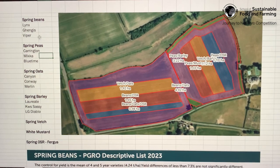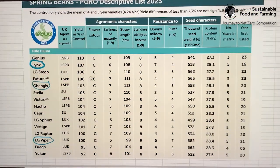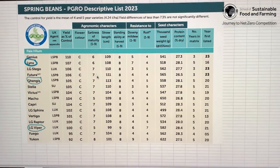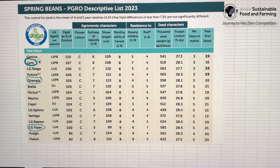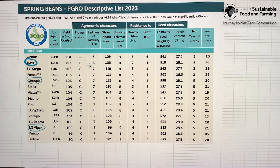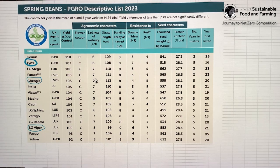So if we just go to the spring beans, this is a descriptive list. It's not the same as the recommended list. It's produced by PGRO, and I've gone for these 3 varieties here. Lynx and Genghis, because they're very widely grown in the UK, especially Lynx, which is probably the most commonly grown spring bean in the UK. And I've tried to match the maturity fairly well.